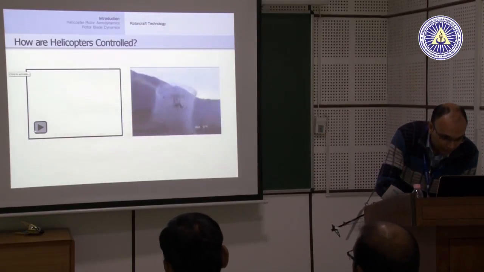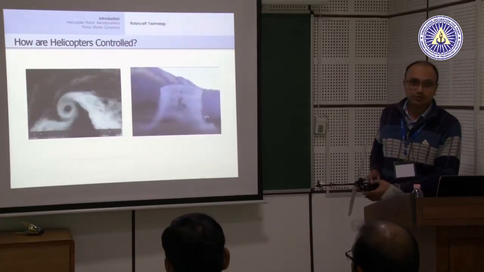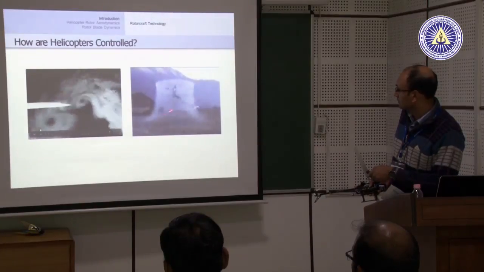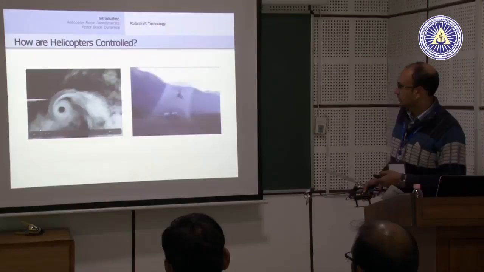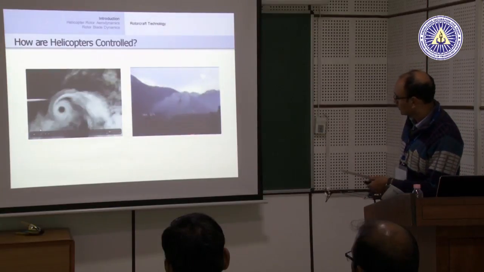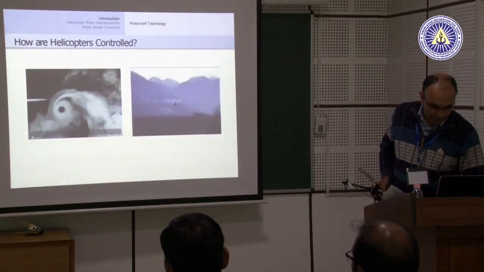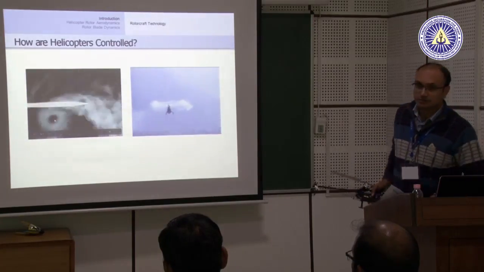There is another video which shows you a close-up view of what is going on near the tip of the rotor. You have this huge tip vortex sitting there, which you are seeing here in the form of a nice helical cylindrical form. The tip vortices spin like that and are convected downwards, but if you look at a particular plane and location, you will see them being generated like this.